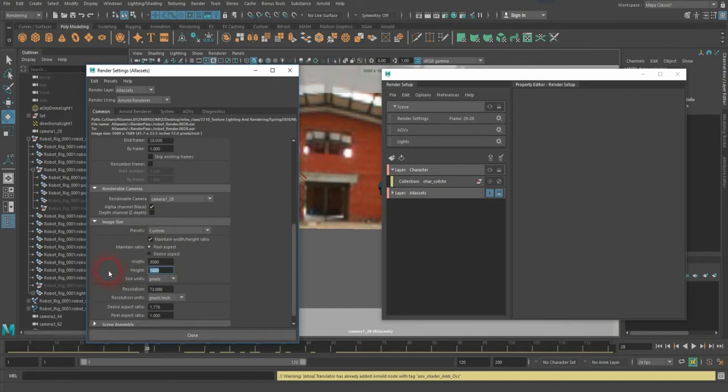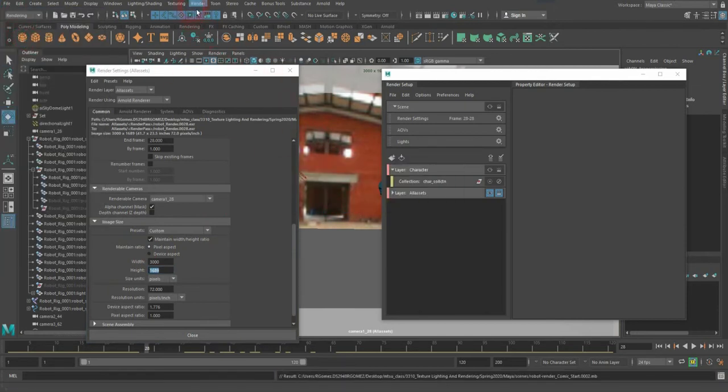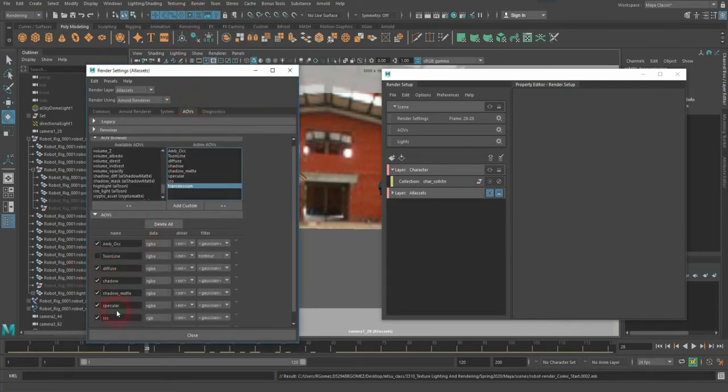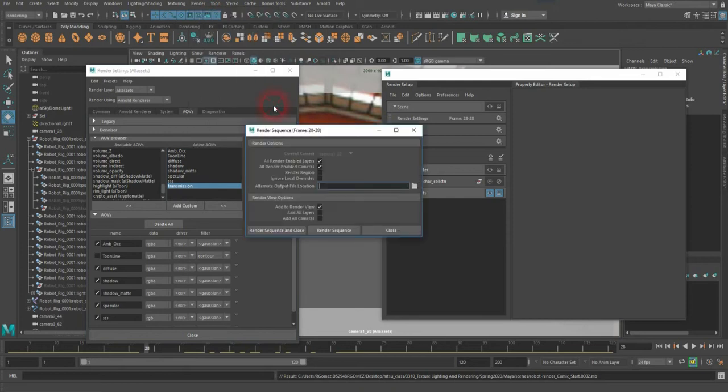Alright, so it's going to be a large file, so I'm going to just save my file there. I'm going to put this one to render. And again, I'm not rendering my toon line here. I'm going to render that one out separately. Alright, so let me just make sure I don't have the other one selected, so I just render out this layer. Alright, let me just go to submit to render. Make sure you enable all layers, all the cameras, and render view to be added. I'm going to put it to render, and then you just let it crank there while I just pause my video.